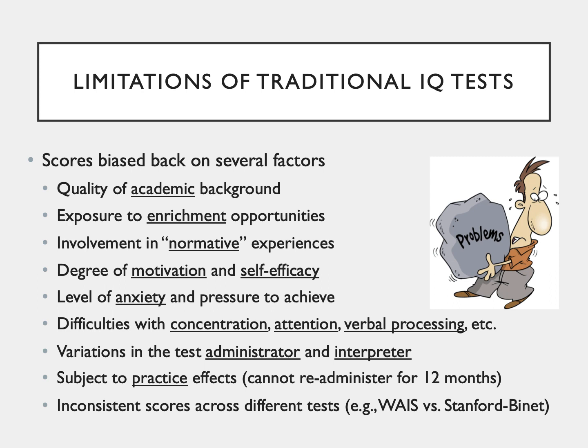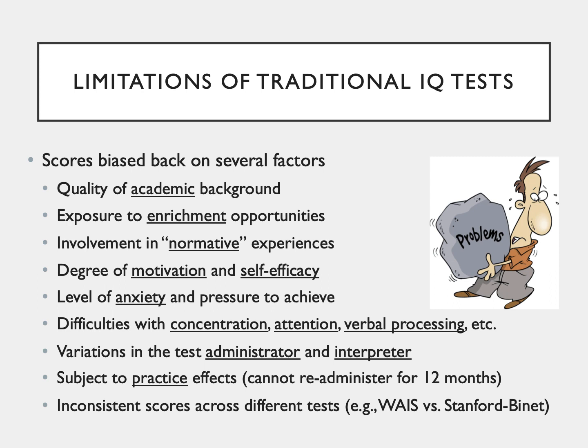IQ tests are subject to practice effects. So students and individuals, again for that matter, who take the test multiple times will achieve an inflated score, but that's due to practice effects, not necessarily a reflection of their actual intelligence. This is a particularly big problem if there's an error on the original test, and so they choose to redo it. The tests should not be readministered for a minimum of 12 months. Otherwise, the score might not actually reflect the individual's intellectual ability.